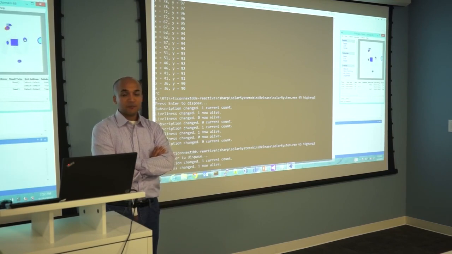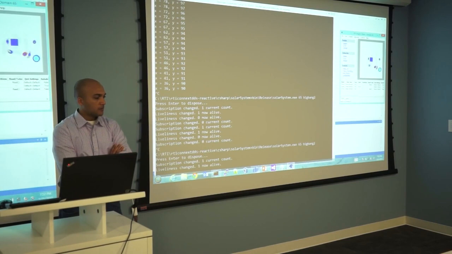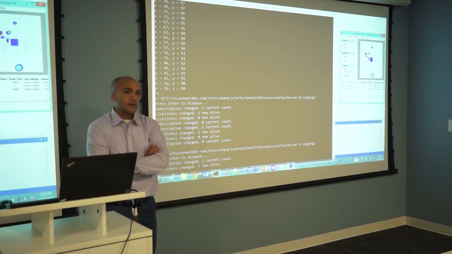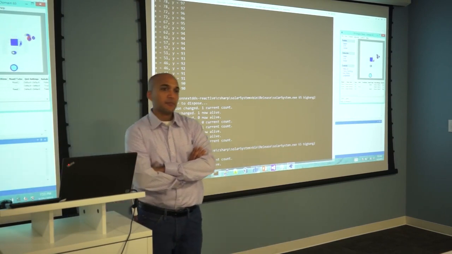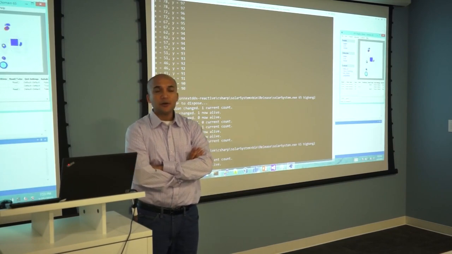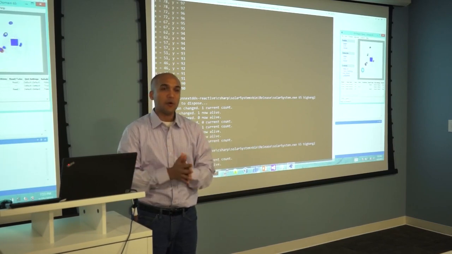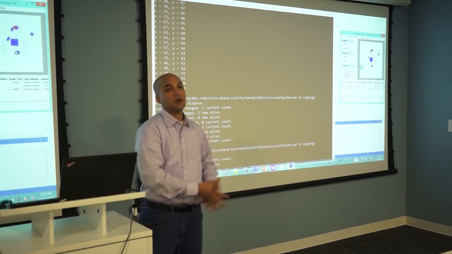So RTI Connext's implementation of DDS is a commercial implementation. We have something called open, a version of open source that is a little bit controlled by RTI. It's not like a BSD license or Apache, where you can just download it and do whatever with it. It is commercial in that sense. You can share it with your friends, and then we give you a license that gives you a scope: you can share this with these companies but not outside.